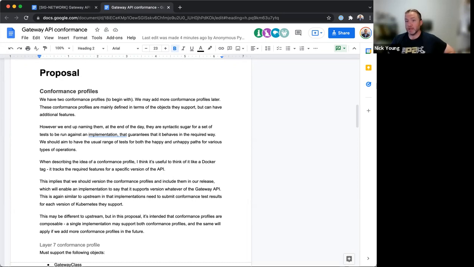We need to ensure that in the conformance profile mechanics, we have a way to add more later that may be a superset or a partial set of what we have already, basically a way to extensibly add that without having to substantially change the mechanisms we're using.